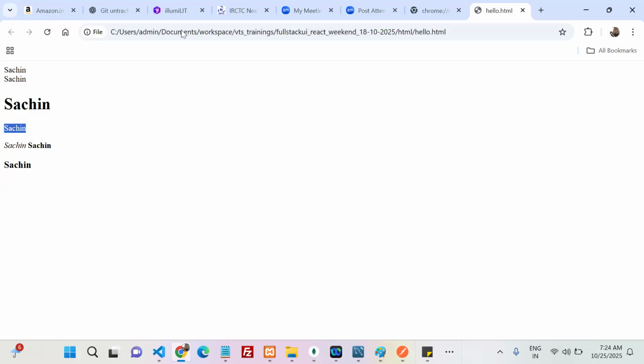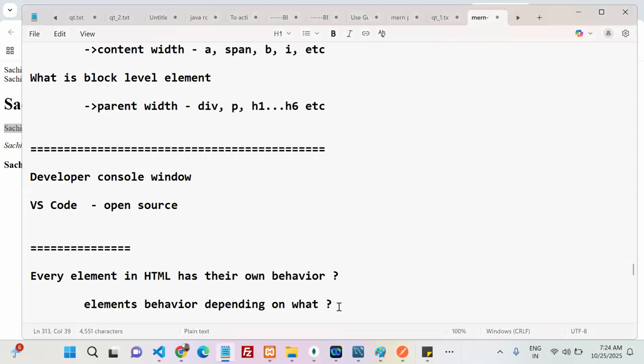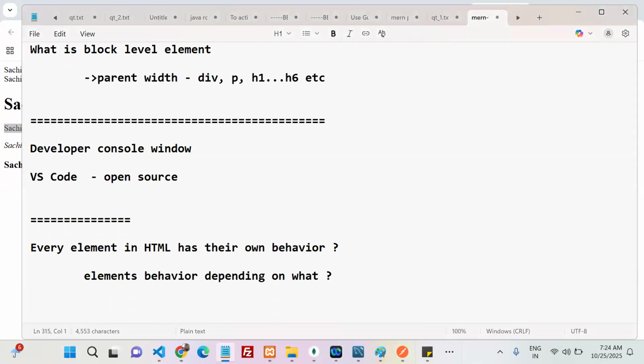Very simple. The element's behavior is completely dependent on the CSS applied to that particular element. CSS is nothing but styles.